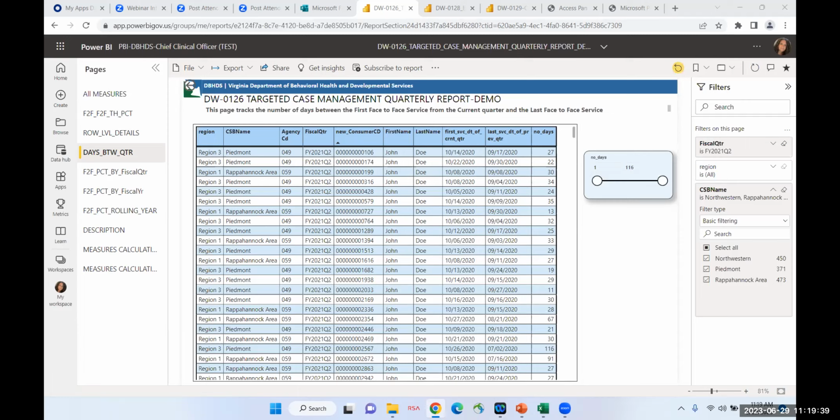Historically, it has been a good 6 weeks after that before you've gotten it back from DBHDS in the form of a spreadsheet. So now when you're submitting it, once it's uploaded into Power BI, you're able to see it immediately. You don't have to wait on us to send it back to you. And we're working on the time frame between your submission and the time that it's uploaded. And we'll talk a little bit more about that later.